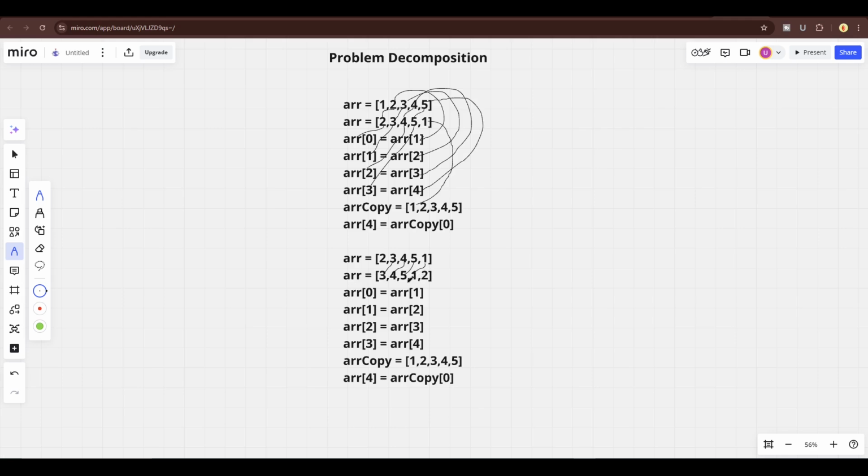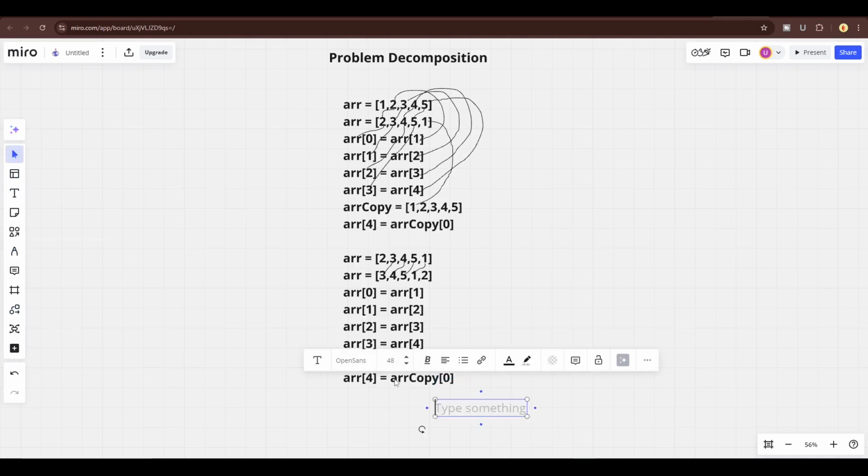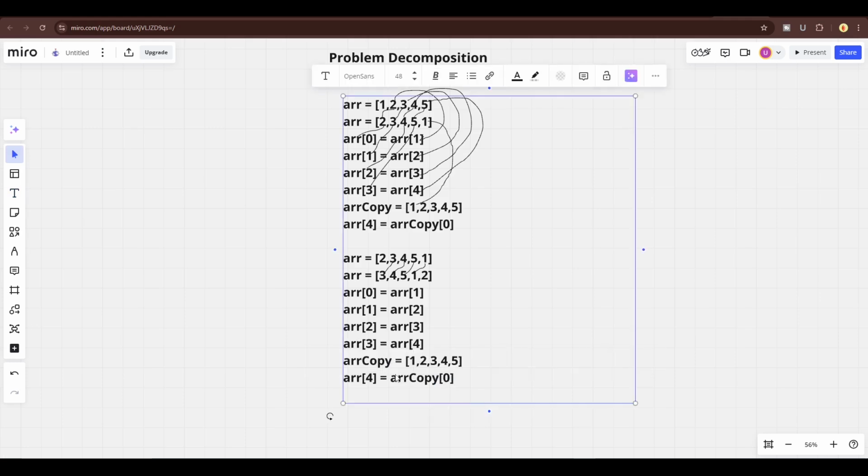So when we've achieved this, what's now remaining is what? The last element, 2. How did we move this 2 to here? Now notice that if we do something like this, we are going to say that it is 0, for instance.